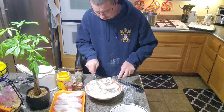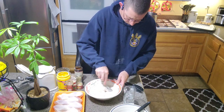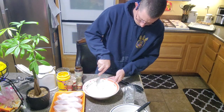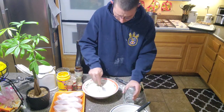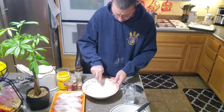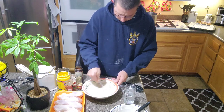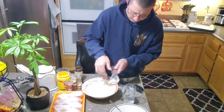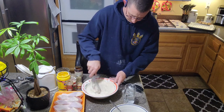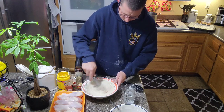We're going to use a spoon. Maybe once we get it kind of stirred up here, get it all nice and stirred up, like I said, to a pancake batter. I'm gonna sit here and stir this. That was like, I don't know, 20 ounces of water maybe. Got a little bit of consistency here. Swap it back to this thing, stir it up. It's turning like a brownish tan color.